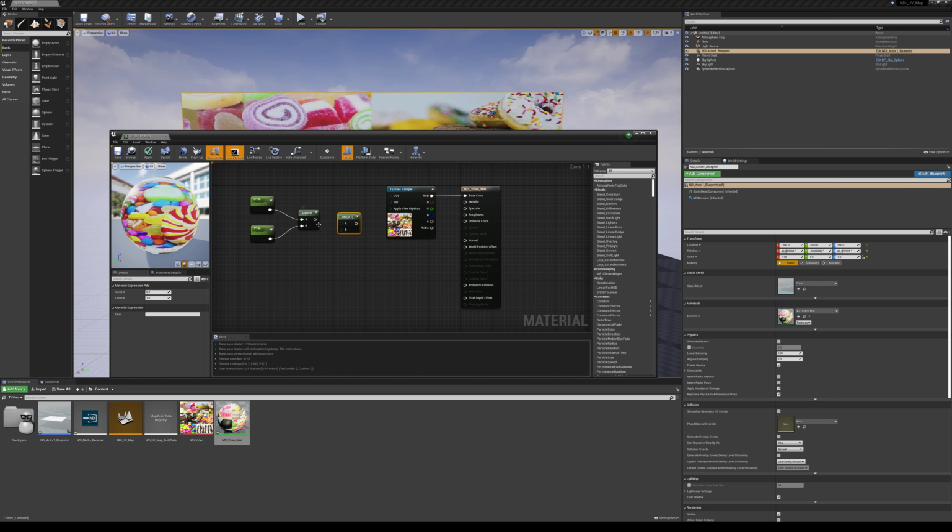So we'll take the append and connect it to A. Now we'll also connect the add to our UV for a texture.